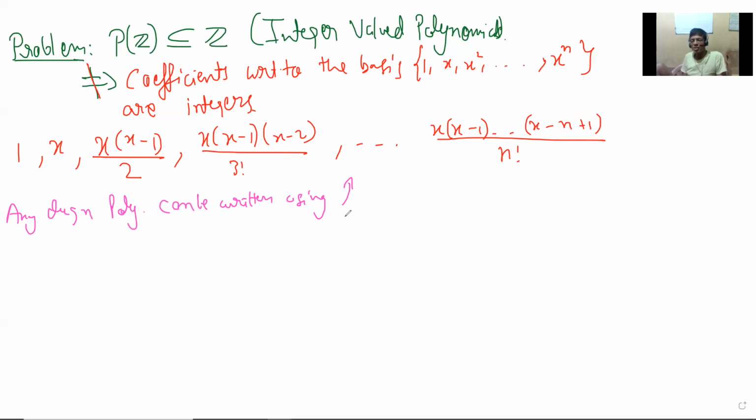So earlier we had something else. We had powers of a fixed thing, but now we have what are called falling factorials. So you can just try to answer this question. We are saying that any degree n polynomial can be written using these, as a linear combination, meaning numbers multiplied with these and added. So you guys get the question, right?